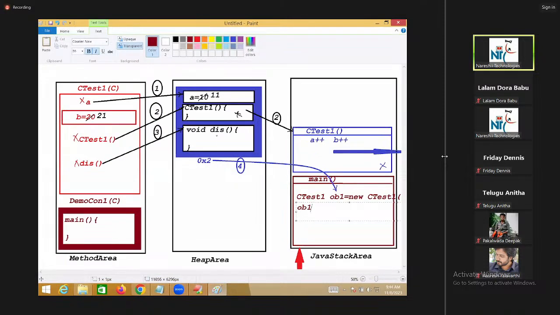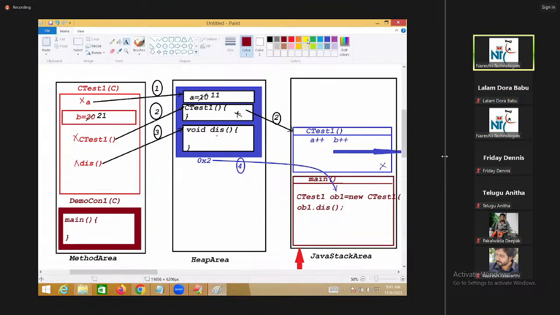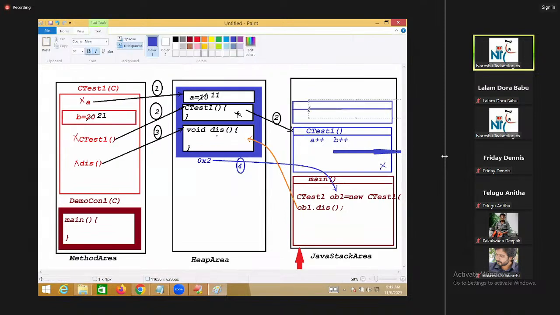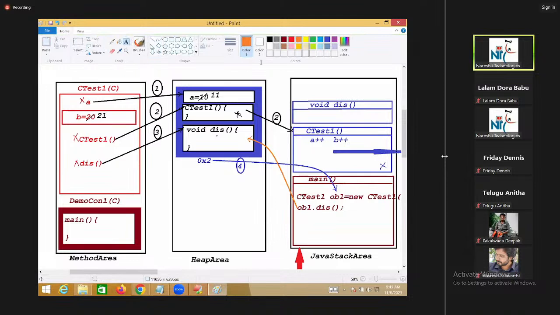So I am calling the display method. This display method will come out.